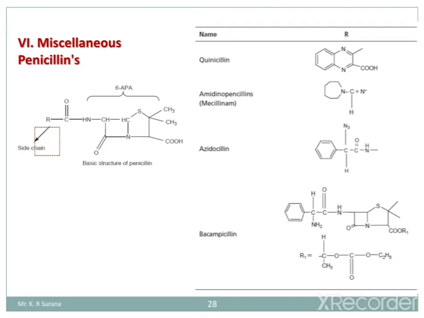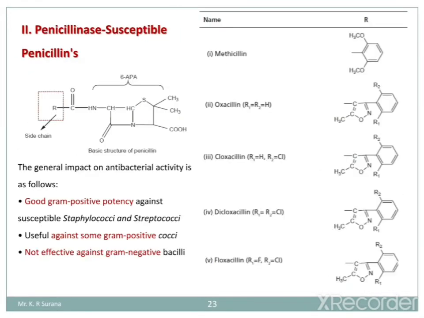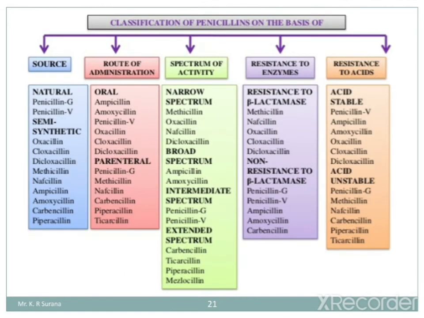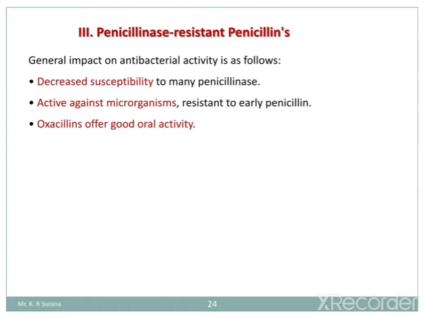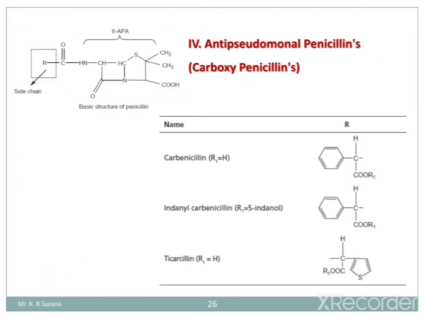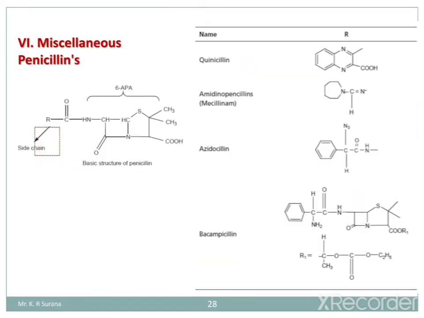So this is about the different penicillins that we have seen. Among the classes we have seen here, natural penicillins are important from the examination point of view. Then penicillinase susceptible penicillins are important. Then aminopenicillins, carboxypenicillins and ureidopenicillins, all these classes are important. Just draw all the basic structures initially, practice it, and draw all the structures. Structures are necessary.